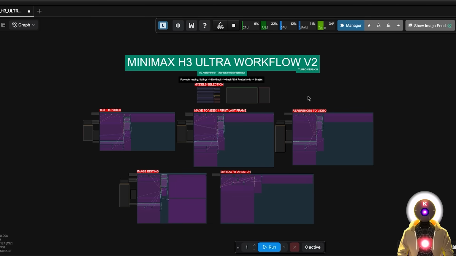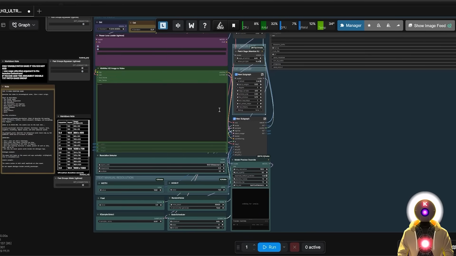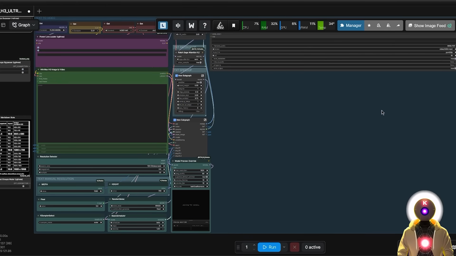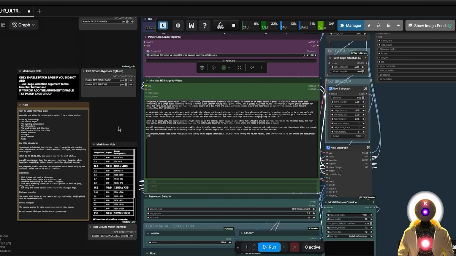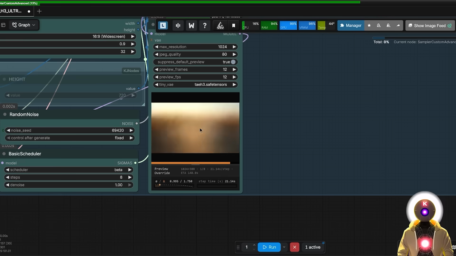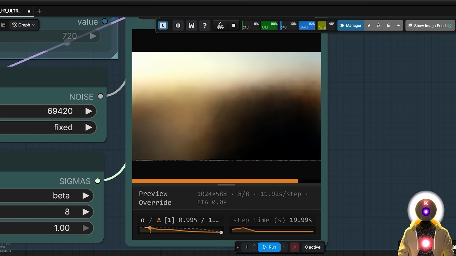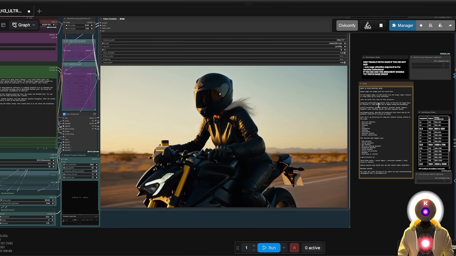So that being said, let's start with the very first addition to this workflow, and that is simply a live preview window. Now before, when you were generating a video, you would only see the results at the end, and then you would decide if you liked the results or not. But with this small addition, you can now see the progress of your video generation in real time. So for example, if I write my prompt, and now if I click run, you see as the video is being generated, we go from a weird noise pattern to something that is way more clear with way more movement, and as time goes on, the video gets more and more precise. And in the end we get something like this.